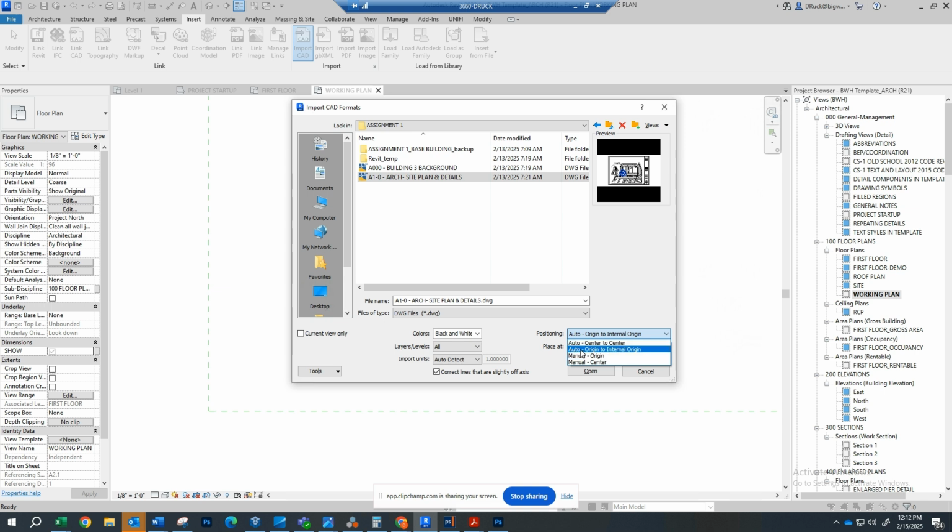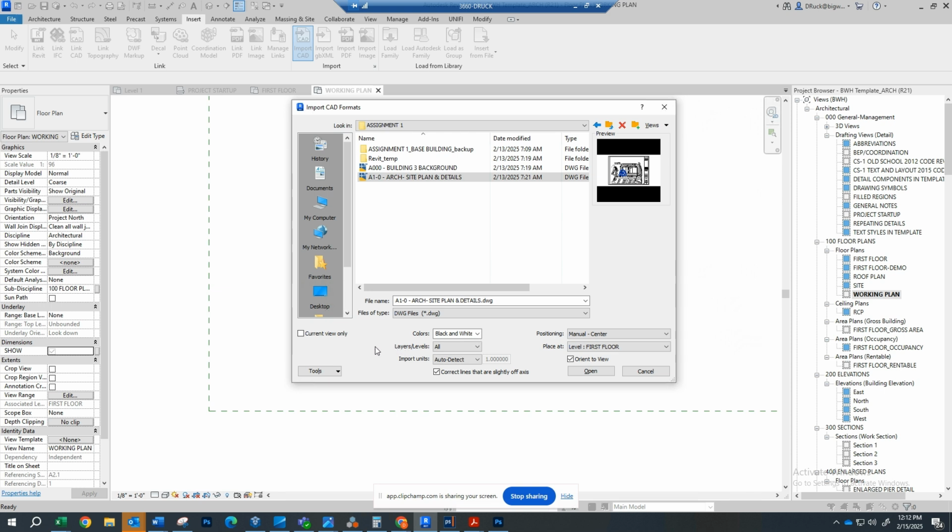You can just auto origin to internal origin and it will place it exactly where you want it to be. But most of the time, because we're starting a new file, you're going to want to do manual origin, manual center. So once you have the options checked, you're going to be able to click open.